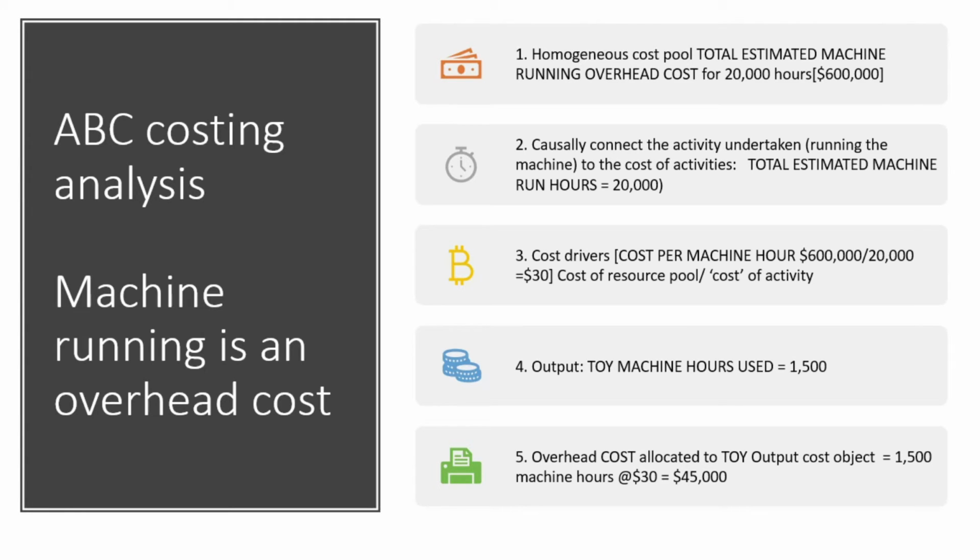In activity-based costing, because we have these homogeneous cost pools of activities, these different activities are calculated this way, how much it costs towards the overhead contribution, and then we assign these overheads to the output. In this instance, it's producing toys.